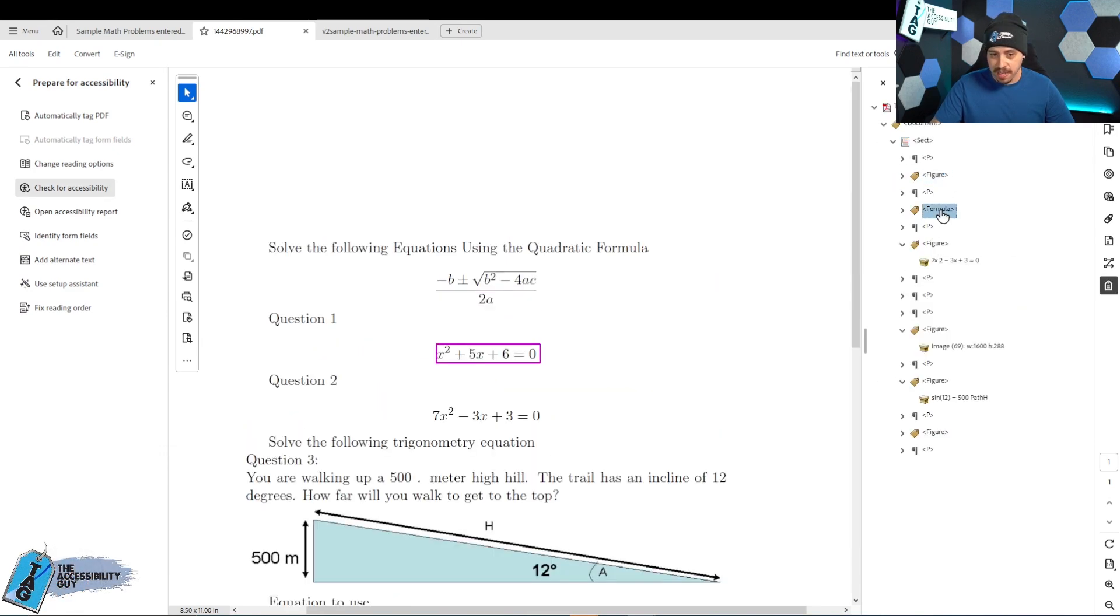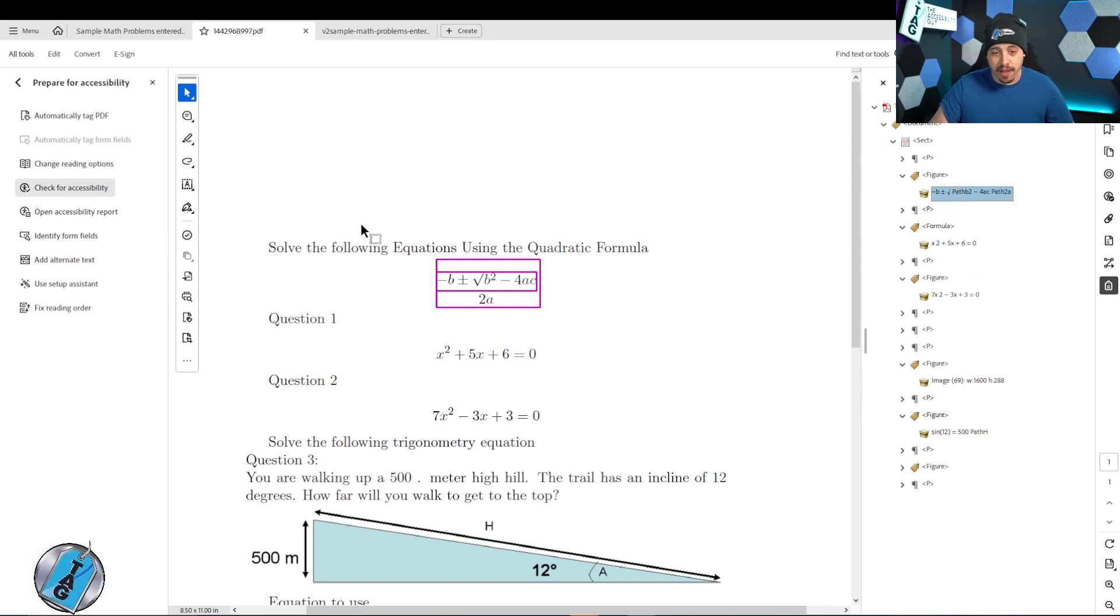We've got alt text, figure missing alt text. Let me go back up to the tags. So it's not telling me that the formula needs alt text. That's interesting. And that's maybe because the text is mostly live, though it doesn't look super scripted to me. So there is still some issue with the equation itself. But as of right now, this is a decent starting point for us to get math in here accessibly.